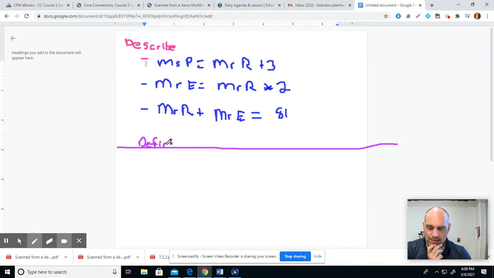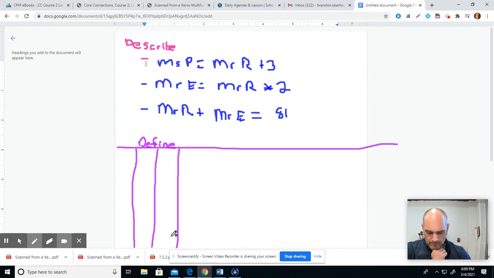And in my define, this is where our different parts are. So I've got 3 people, Miss Pacheco, Mr. Edwards, and Mr. Richards. So I need 3 different columns. So I've got my first column, that's not very straight, my second column, and my third column for my define.